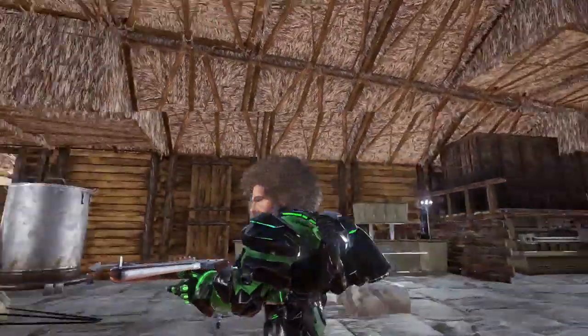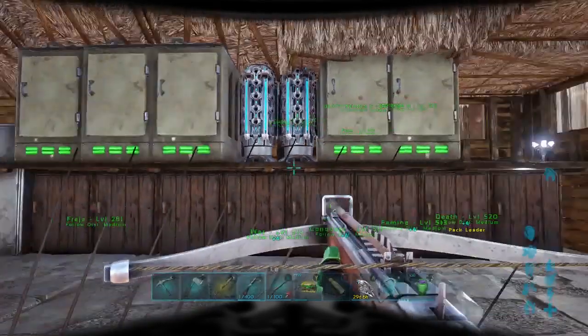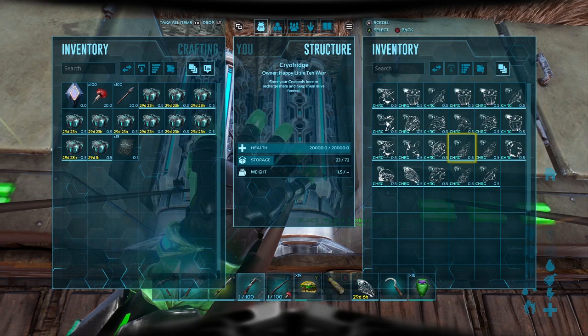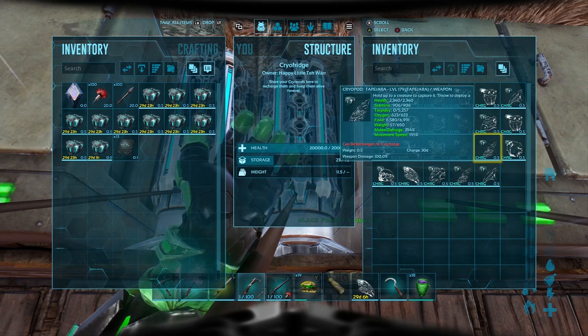So today we are going to kind of slow it down a little more from that hectic episode we had last time, because in the last episode we did the tappy taming and we got the two tappies, the level 179s. Now the two level 179s are inside of the cryo fridge. We have them in cryopods, so they're good to go.